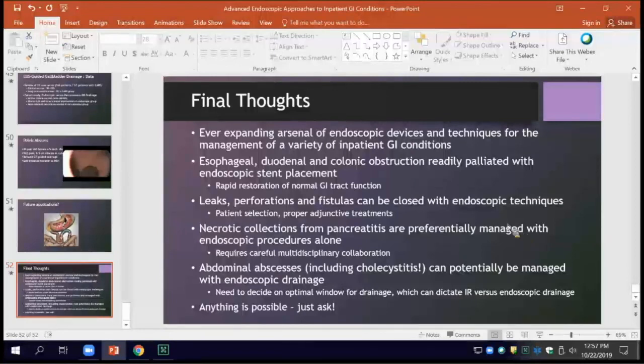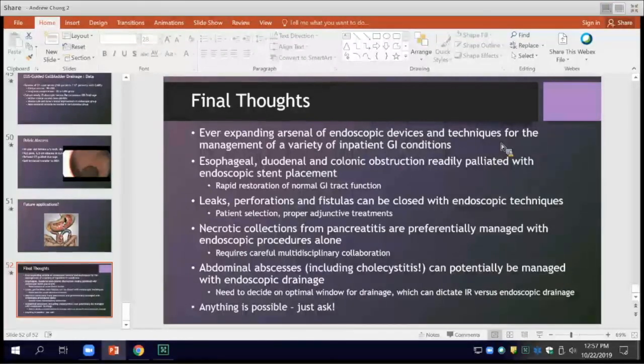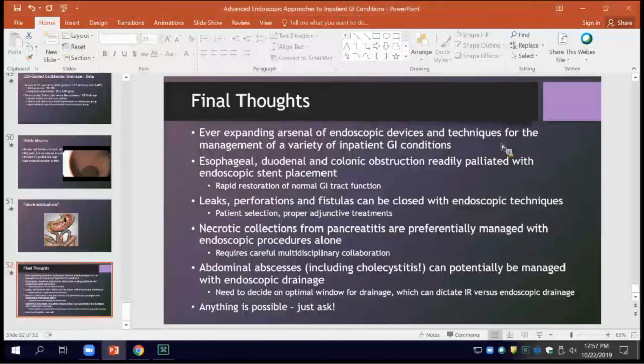Just piggybacking off Noel's question about when to call GI versus surgery, is there a size limit for the bear claw? How big a lesion can that be? Usually about 15 to 20 millimeters. Okay, so if it's bigger than that, it probably needs surgery. Right. And if it's bigger than that, it's hopefully not on your surface. Oh, yeah, it might be. But yes, that's true. What am I saying?